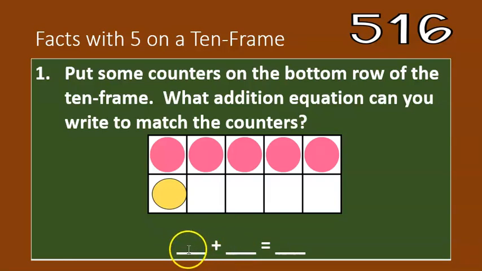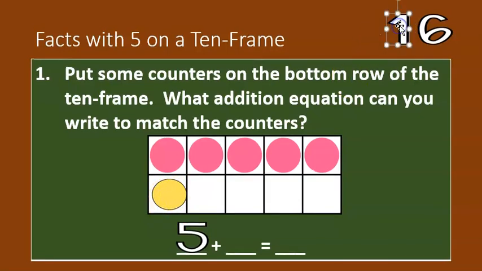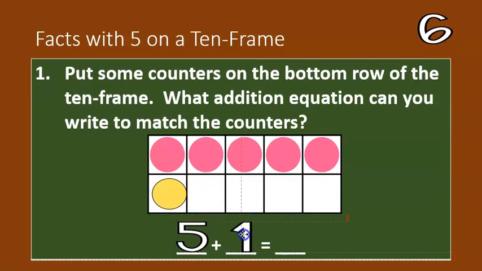Now watch what I do. The first thing you're going to do is just count up this first row, the pink circles, just the pink one. Let's count. 1, 2, 3, 4, 5. So 5 has to go in front here because that's the first row. So let's get 5 and let's insert 5 there. Now you come to this second row. How many yellow circles are there? 1. So therefore 1 is going to be inserted into this addition equation.